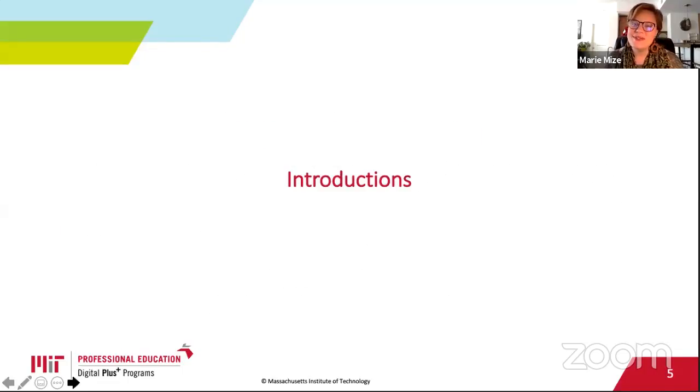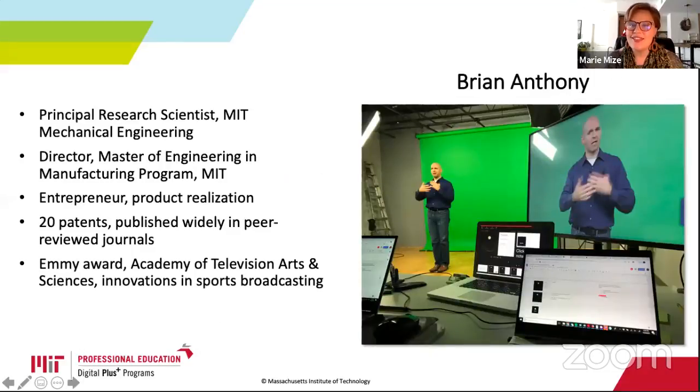So introductions, without further ado, we have Brian Anthony. He is our stellar faculty member who has filmed all of the video content for this course. He's a principal research scientist at MIT in mechanical engineering and the director of the Master of Engineering program in manufacturing at MIT. He himself is an entrepreneur. He has 20 patents and he's published widely in peer-reviewed journals. He has an Emmy Award, the Academy of Television Arts and Sciences Innovations in Sports Broadcasting.